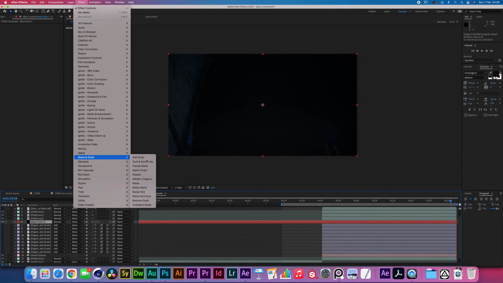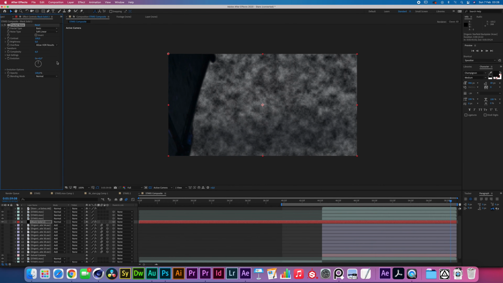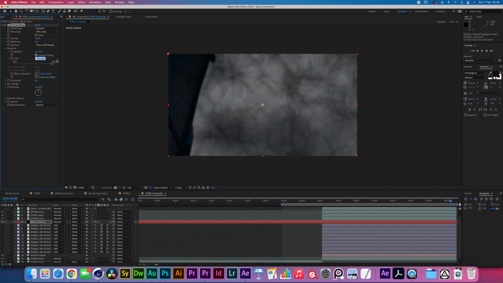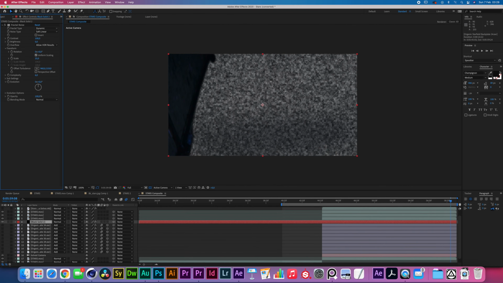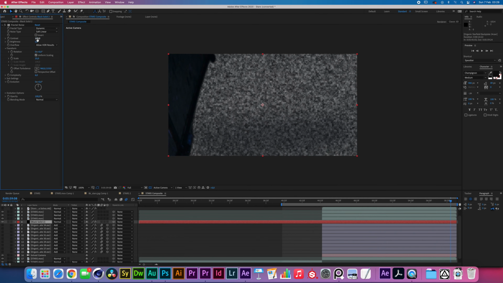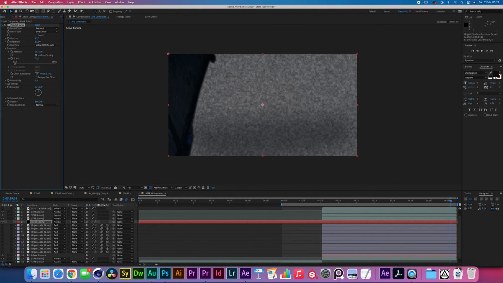I'm going to go down here to Noise and Grain and add a fractal noise. I'm going to be using something like Dynamic, and then I'm going to lower the scale to something like 25. And ooh, that's the wrong 25. There you go, 25. If you're familiar with the noises in Cinema 4D, I'm looking for something similar to the FBM noise, a very fine detail map. I'm going to lower the contrast a little bit and increase the brightness. Now that's our first layer.